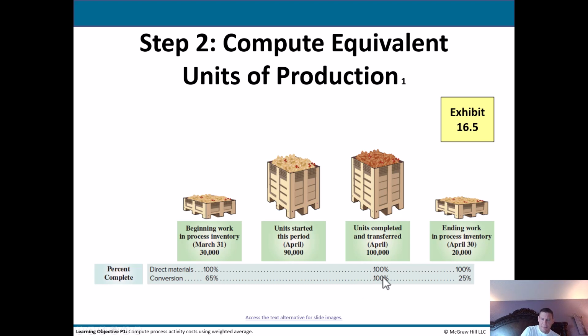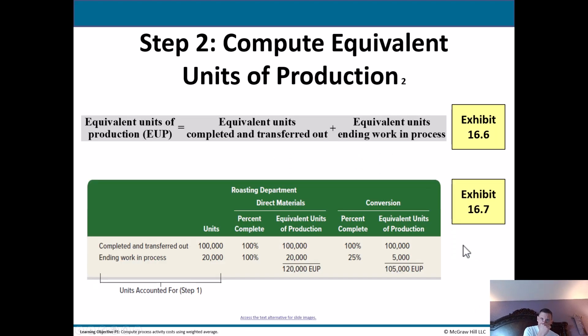They're 100% complete. And then ending work in process inventory. Again, the direct materials were already added at the beginning, so the ones that are sitting in the ending inventory here have all the materials. You can see that, right? 100%. But they've only got 25% of the conversion done, like the labor and the overhead added. They still have 75% more left to do, which of course they will add in the next period, right? On May 1, or I should say the period of May.